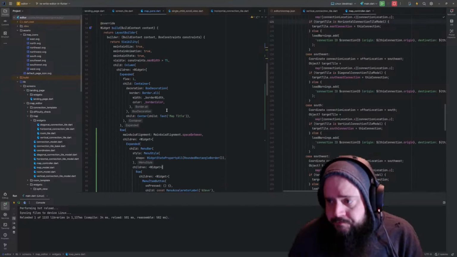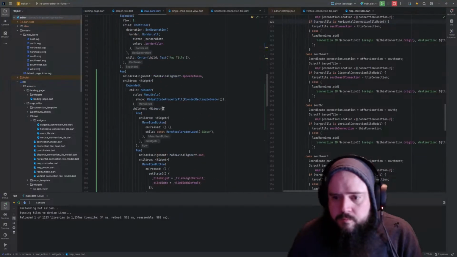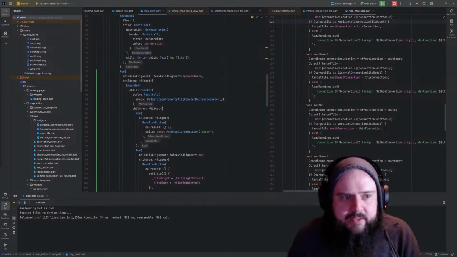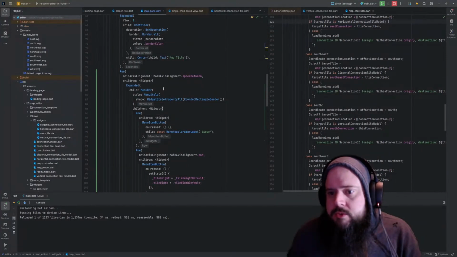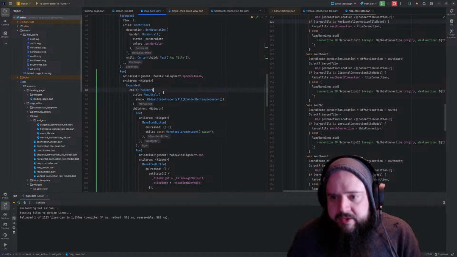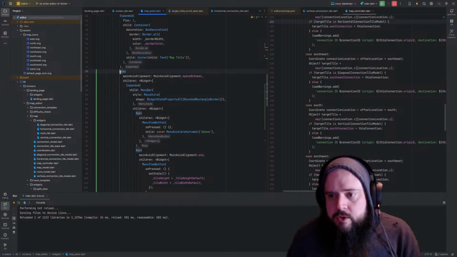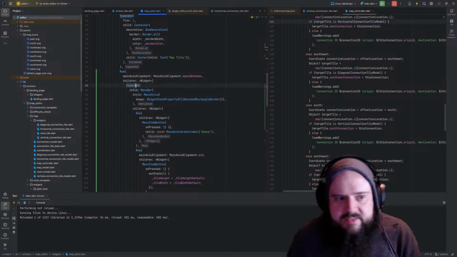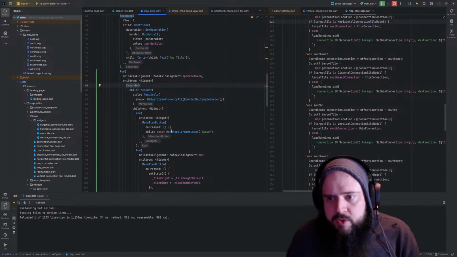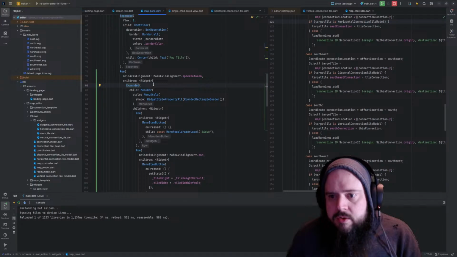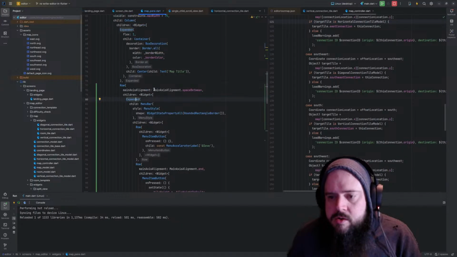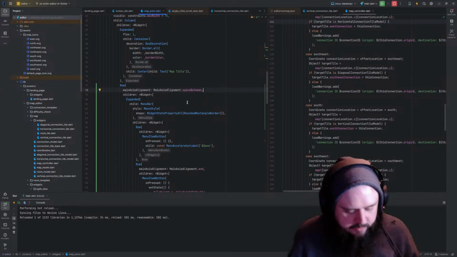Okay. I need to... Why don't you grow? Deeply, deeply frustrating. You're in a row. This is expanded, so you grow out. I put that in the wrong spot.